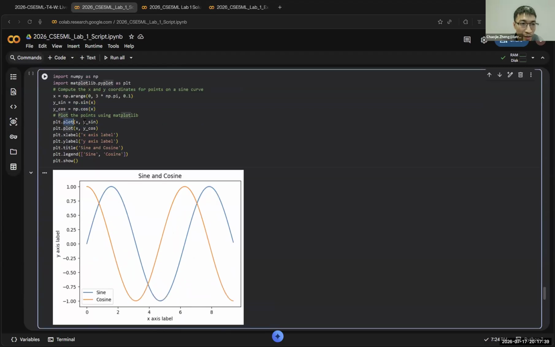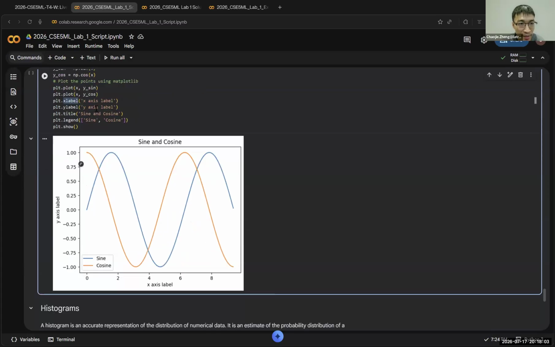And then we can plot the first series, that is using the x coordinate and the sine result of the x coordinate. And the second series would be the x coordinate along with the cosine values as the y coordinate.